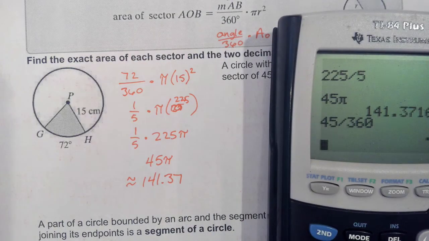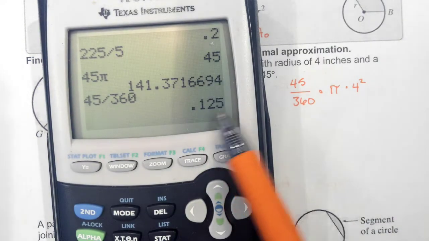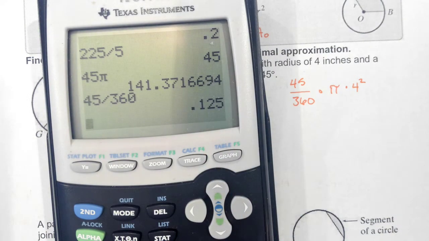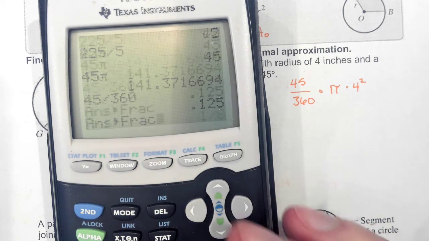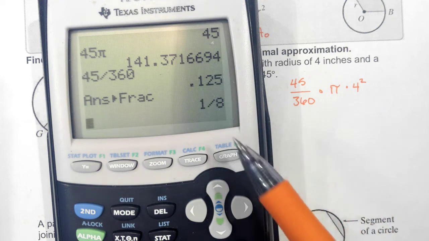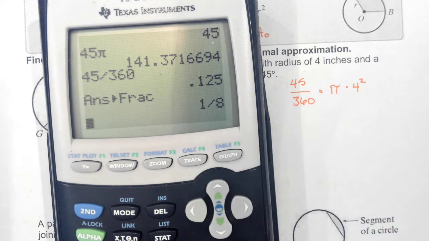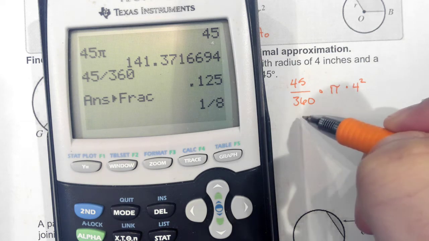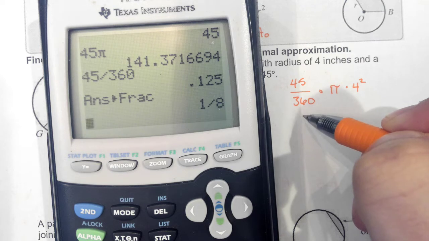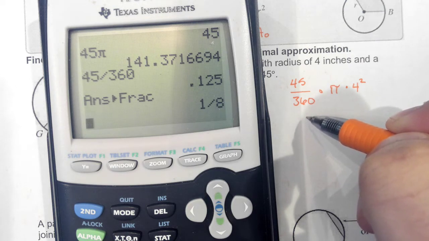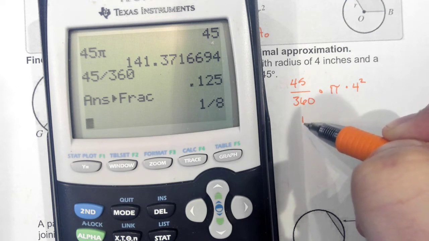Well, sometimes these decimals aren't going to come out as nice as these are, so you just leave it as the fraction. If you don't know how to change a decimal answer into a fraction in your calculator, just let me know and I'll show you how. Just hit me up on Google Hangouts or whatever, or just Google it and you can find it. Just type in the type of calculator you're using and how to turn a decimal into a fraction.